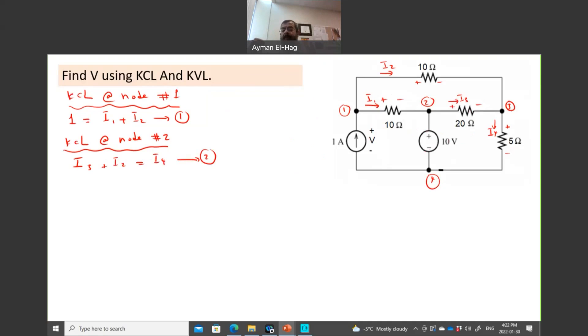Node 4? No, because we have the voltage source. So we end up from KCL having two equations. How many total number of equations do we need? We have four unknowns: I1, I2, I3, and I4. So I need four equations. These four equations will come from where? Will come from KVL.